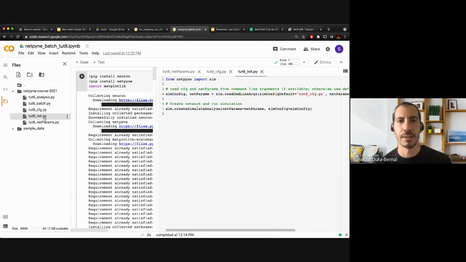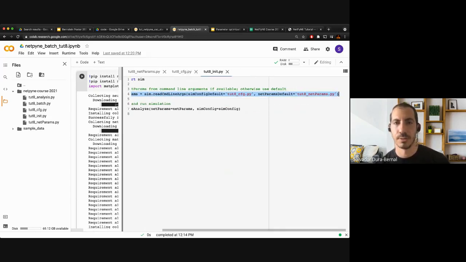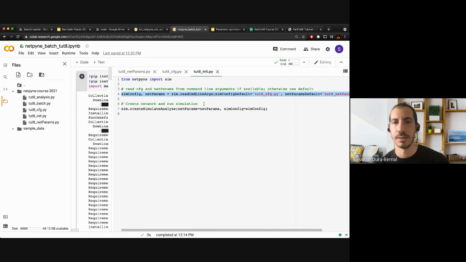And the third file that we have divided this into is this one called the init, which is the file that we're going to use to run the simulations, to run an individual simulation. Okay, and this has the same command we had before, create, simulate, analyze, and it has an additional line, this one here. Okay, so it calls this method called read command line arguments.